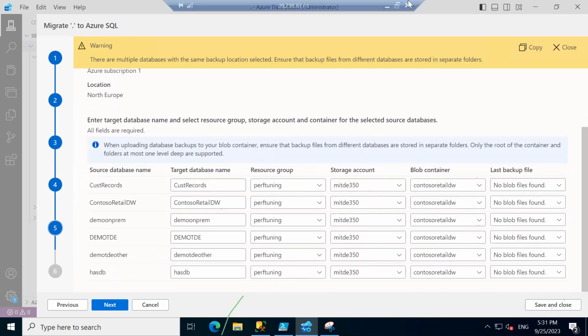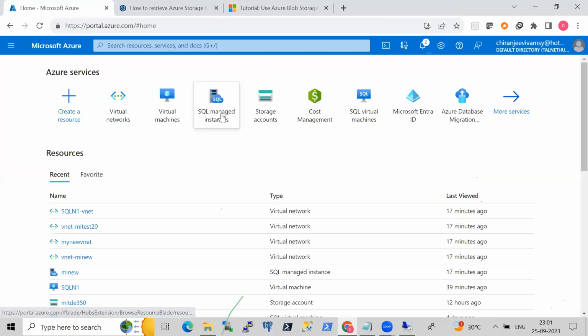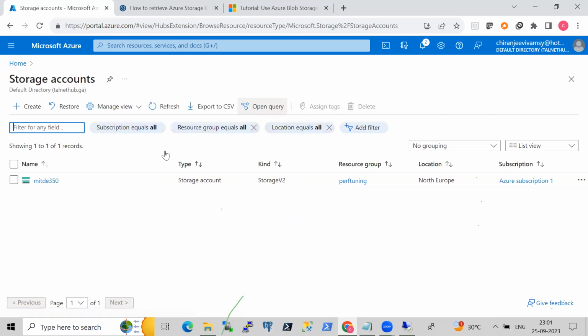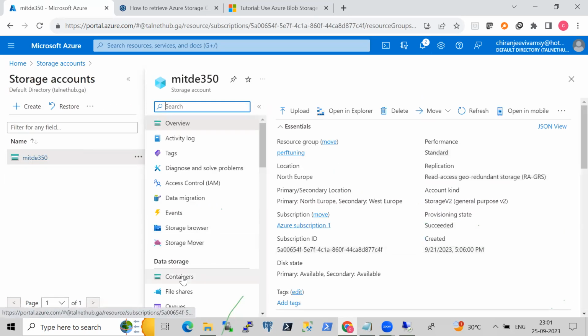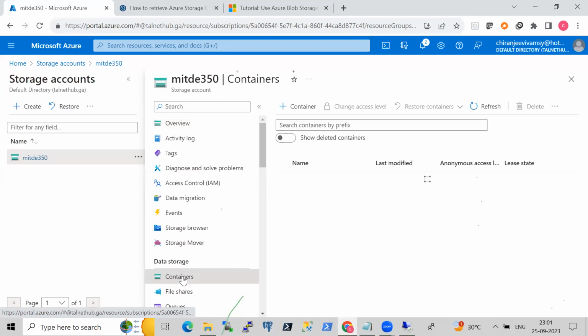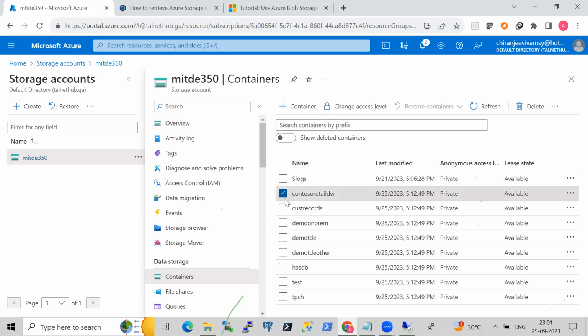Let's go to my storage account first and see what is there, and let me go to the containers. I have different containers, so I'm removing everything.